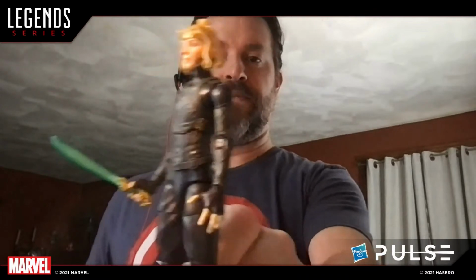So I think this is cool because a lot of times when we do figures with jackets, the jackets are actually sculpted onto the arms, so you can't have them without the jacket. This is what I call the Gambit problem. It's cool that her shawl can go on and off. Display it any way you like. So she is super excited. Pair her with your variant TVA Loki from the first Disney Plus wave.